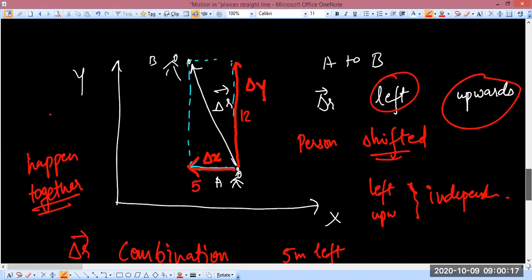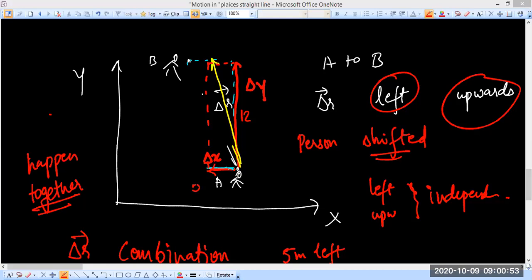It is also possible that instead of going like this, the person can go like this also, just a minute, like this. So in that case, we'll have to redraw the rectangle. But do you see, delta y will still be the same, only that delta x is now smaller. You understood what I'm saying? Delta y will still be the same, but delta x will be less. Yes, Nandini, exactly. Parallel to y, so delta y, parallel to x, so delta x, right?